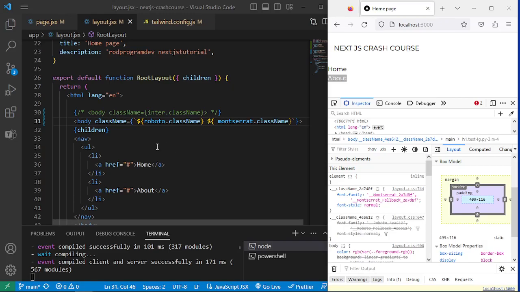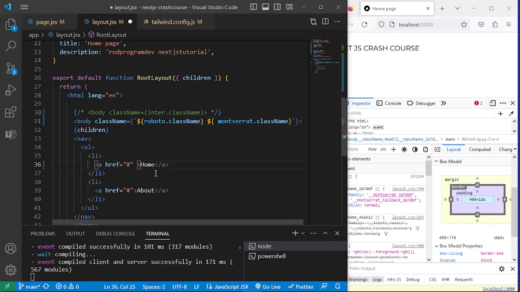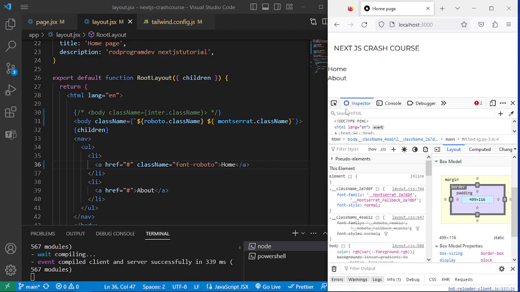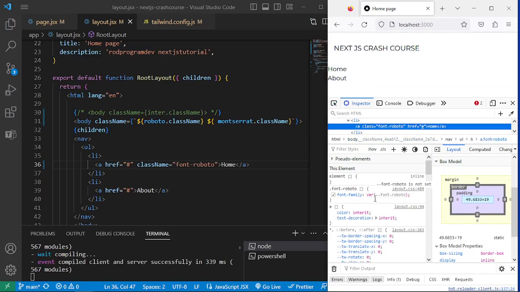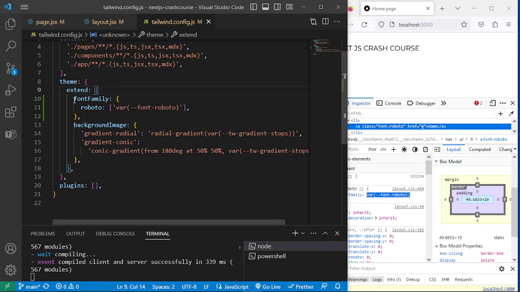Can we specify Roboto here? And let's see, if I say className, then I think we need to specify that Roboto, font Roboto. What did that do? And that's for the home. Let's see. We are getting that font family, font Roboto, that we have set up here, right?